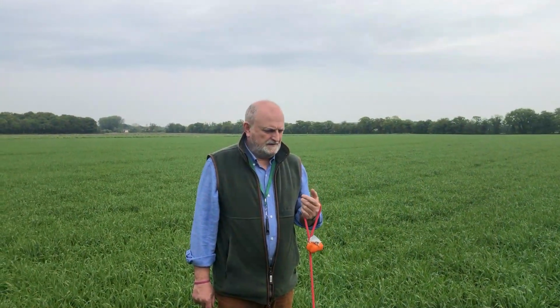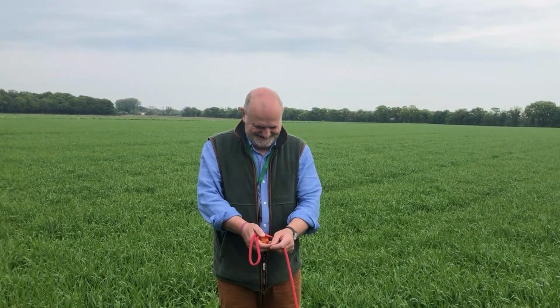Great. So Alistair, when we were here at the end of March, this was still half a field of sugar beet, and we had a broken down sugar beet harvester here. Yeah. What's happened since then? This is quite a challenging field. This is that most joyous of things in the farming world, wet light land. So we've got some wet spots in here that are difficult to deal with, but it dries out pretty quickly. So we had the beet harvester stuck, very poor crop of beet off here.